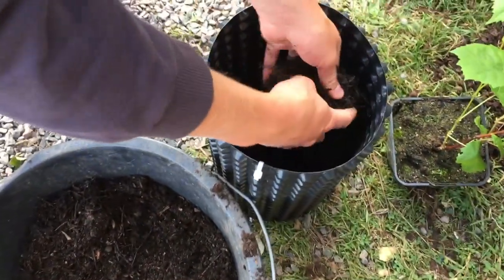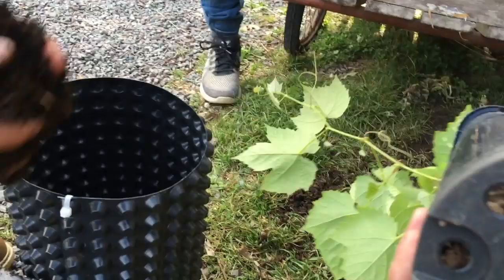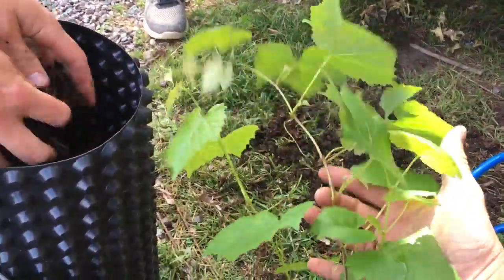Okay. So we are using bedding from the winter layers. This is basically peat moss. There's nice worms in there. Peat moss and chicken manure, to see if this mesh holds up the material. And then these plants are rooted cuttings, and we don't want them getting root bound. These are 5 different very cold hardy grapes.